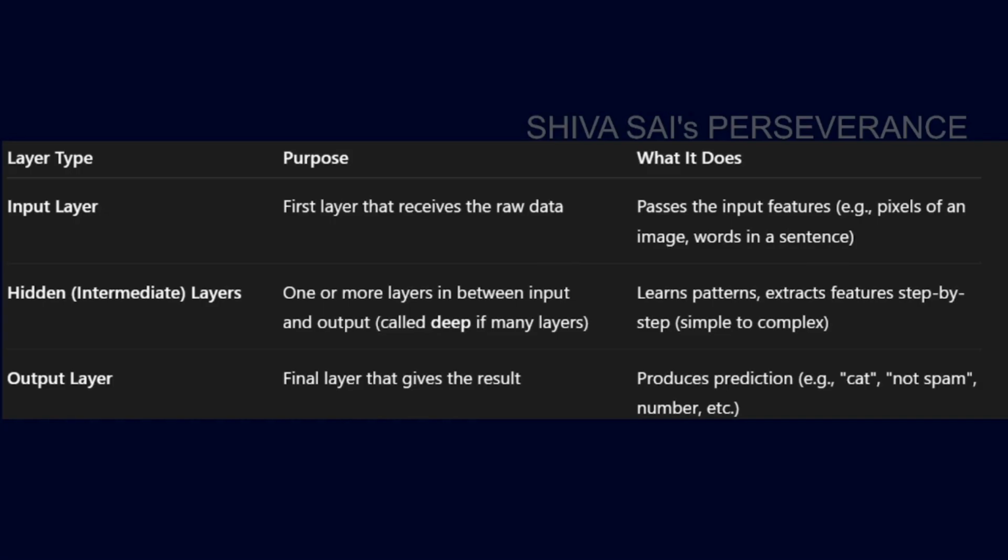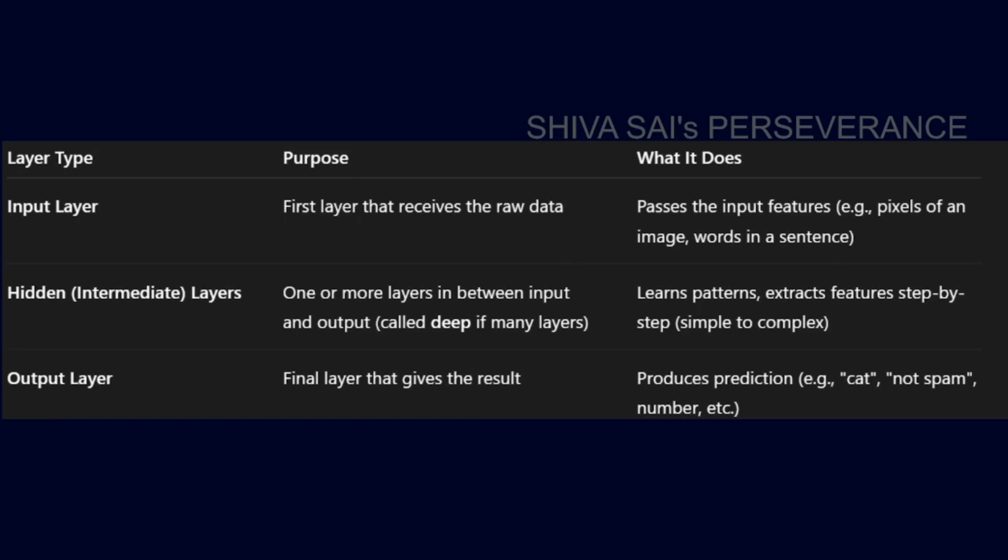Then we have the hidden layers. These are also called intermediate layers. One or more layers will be there in between the input and output. Why is this necessary? These layers play a crucial role in learning patterns. For example, during the process of learning, when a machine looks at a cat image or a dog image, it identifies the pattern. Based on the patterns only, it will get to know, okay, this is a dog and this is a cat. In the same way, those are patterns. The ear patterns of a cat differ from a dog's, maybe the whiskers differ too. Based on all these aspects, an object is identified here.